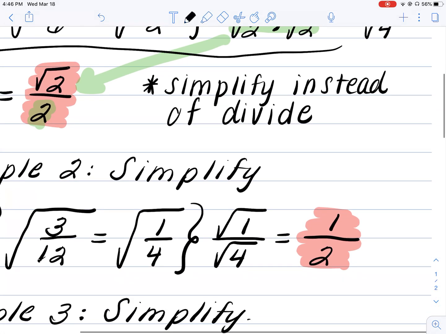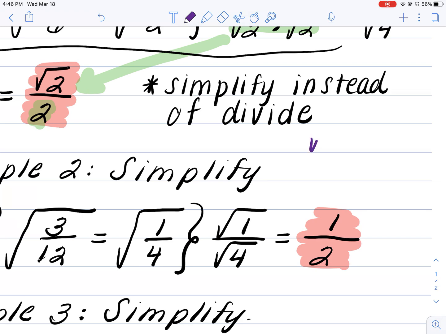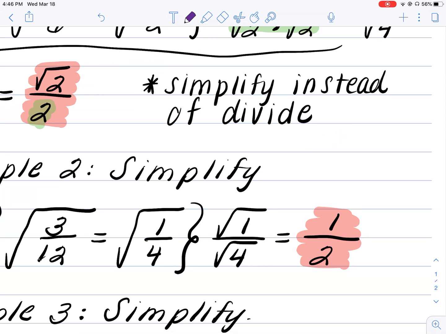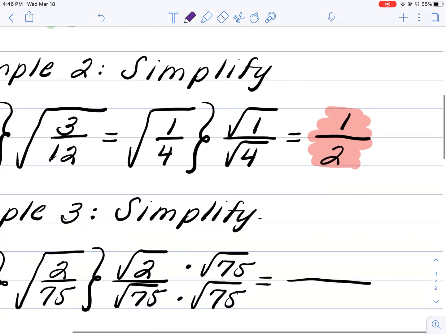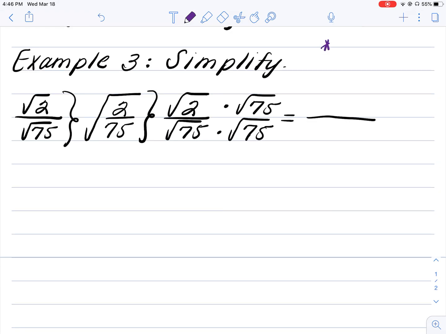So actually, here's a side note that you can always write down. When you get the square root of the same number and you multiply it with itself, see if I make some space here. Actually, I'll put it back. I'll put it in example 3. I'll put this as the side note here. This is my side note here for example 3.